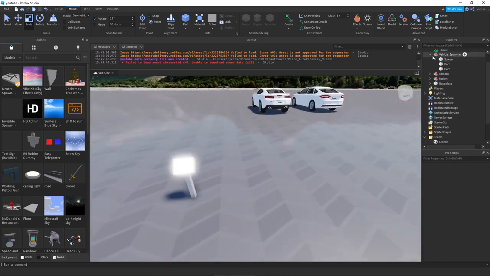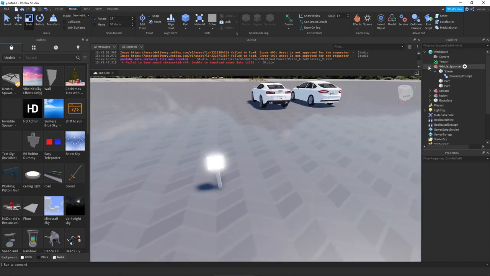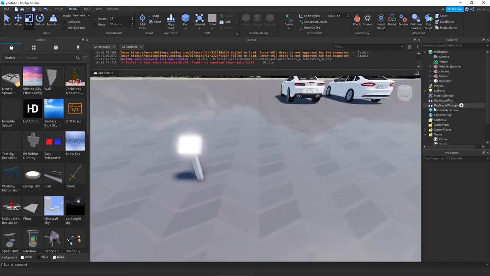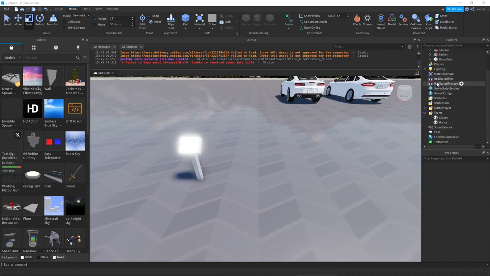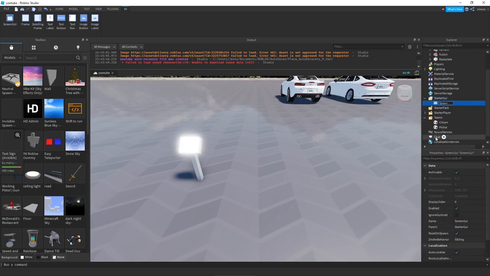So now that we have that, make sure that you guys are renaming these to the exact name, exactly how I'm doing it. I won't be providing a model in the description because I want you guys to do it with me. And great, now that we have the part in workspace, let's go ahead and head into server storage. We're going to want to create a GUI in starter GUI, and I'm just going to rename this to spawner. And now we are going to make a frame.